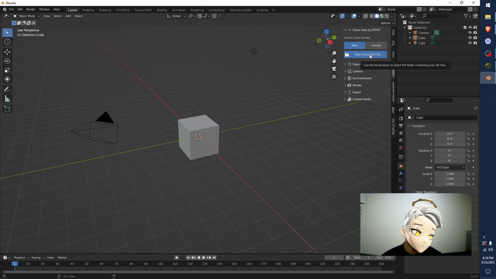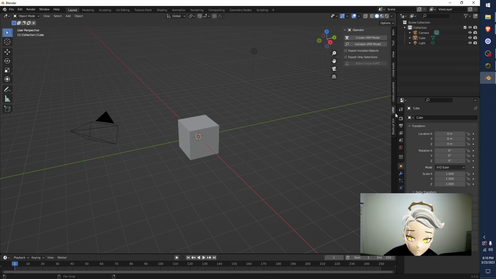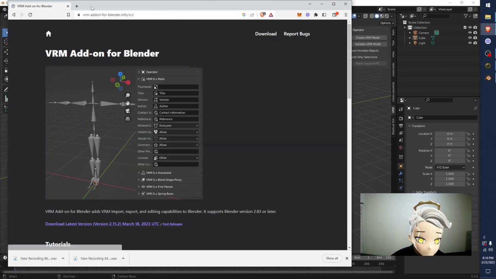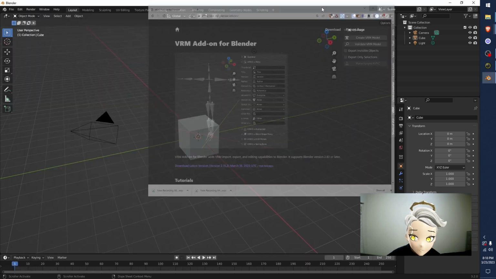So this uses two tools that we made, and then the VRM add-on by, oh my goodness, what was his name? I want to look it up just so I don't make a mistake. I don't want to give the wrong people wrong credit, right? So check this out. This plugin right here, this is what we used. VRM add-on for Blender. I work off this plugin because it's just such a great, perfect plugin that already works. Why not just include it?